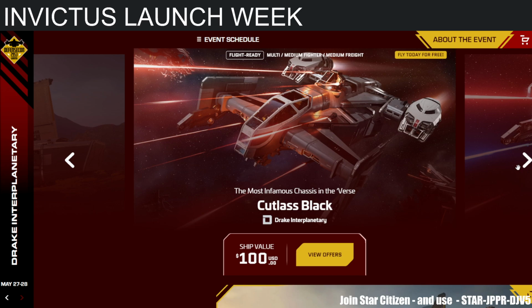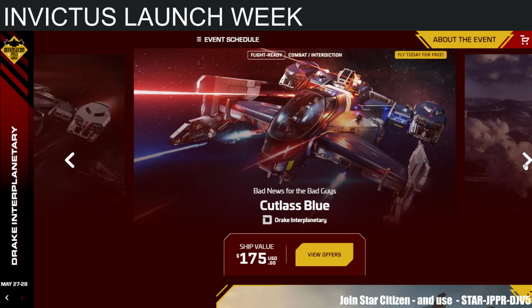And yeah, that's that. Next up, we have the Cutlass Blue, $175. This is the bounty hunting ship at an extra $75. This ship has, well, I couldn't recommend this. If I were you, just grab two bounty hunting ships and then you're done. Grab 2 Hawks if you really want to.